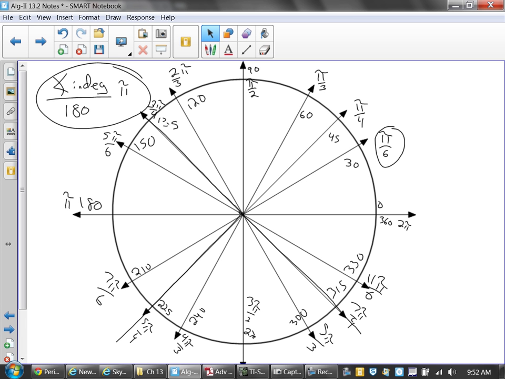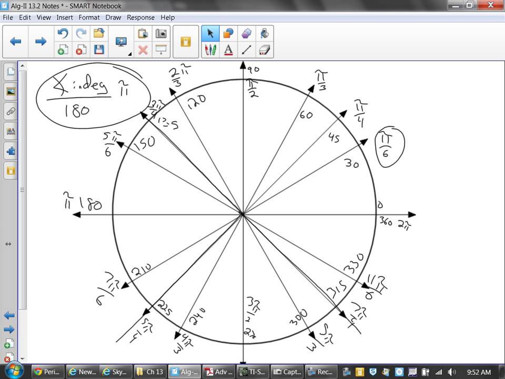All right. Now, what happens here is that this goes both directions. Converting from degrees into radians, divide by 180, slap a pi on in the numerator. Yes, sir. What's 330? 11 pi over 6. Okay.